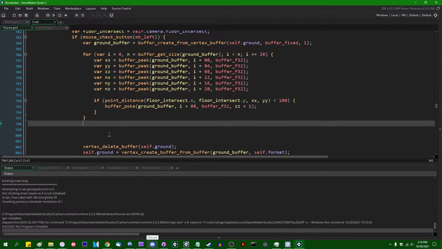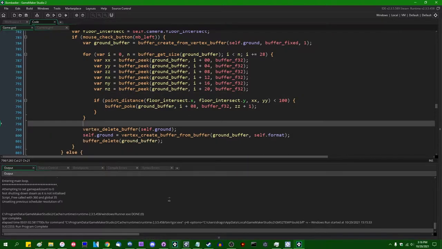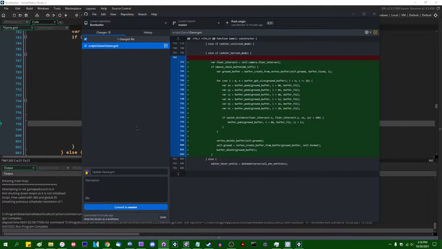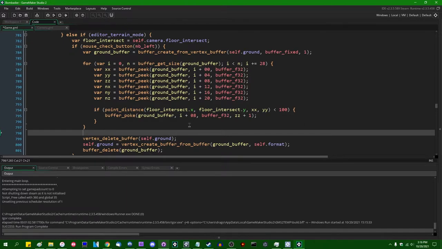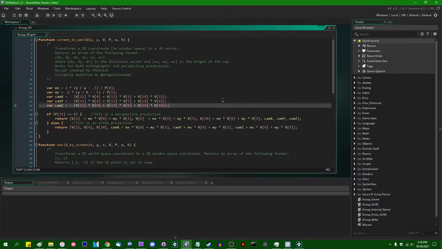Okay, so let me delete that empty space. Let me make this commit. Terrain editor, yay, it worked on the first try. Next we'll deal with the normals. As I said, the shading isn't quite correct, and to make the shading correct, I would need to mess with the normals. I have code.